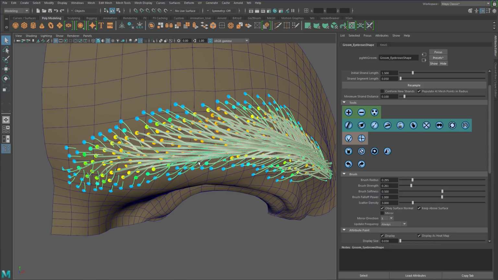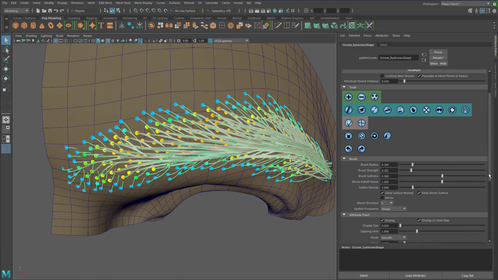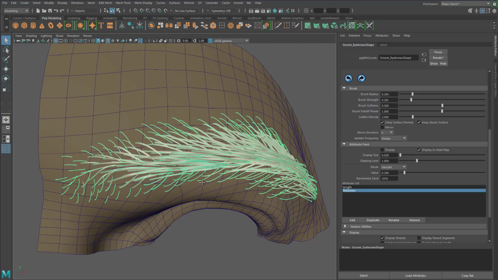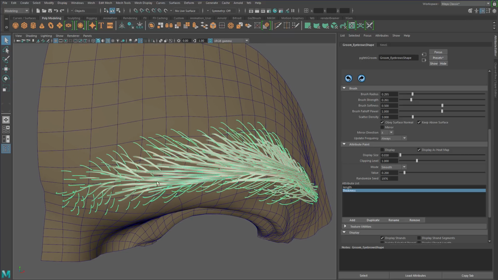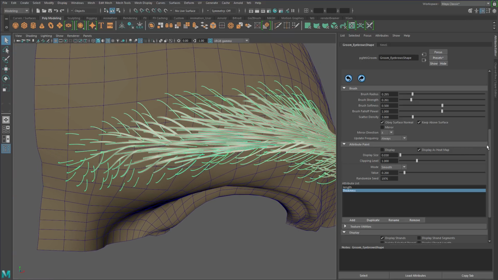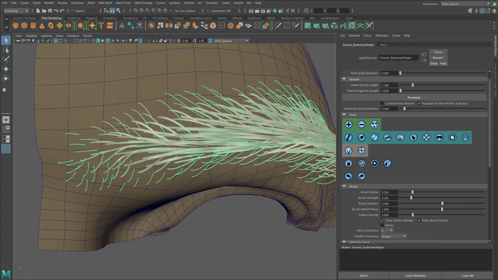All right. So now I can just remove the display of this. And I'm going to create more fibers. So what I need to do is just add more curves.